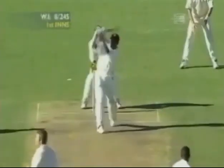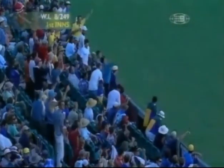Leg spinner will be coming back into him as a left-handed batsman. Less of a risk for him to be using his feet. Gone again, that's a better shot. Timed that superbly, hitting over middle on. It's well played. Been an example there for the top order players to get down and get to the pitch of the ball, or try to. Hit straight through the line. Good shot.